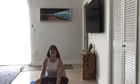Let's close your eyes and start to inhale and exhale through your nose. Deep inhalation, deep exhalation. Deep inhalation. Deep exhalation. Continue to inhale. Exhale. Inhale. Exhale.